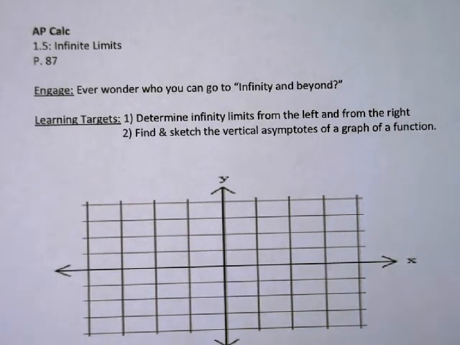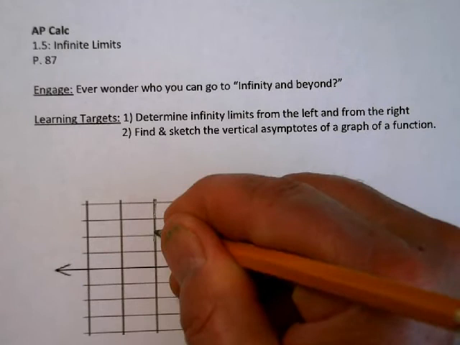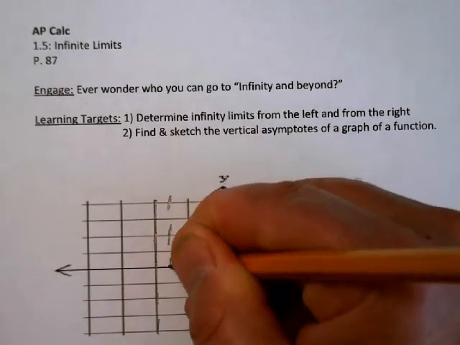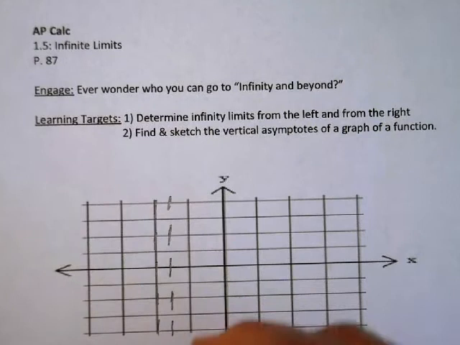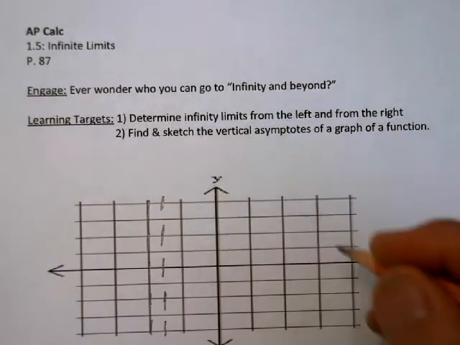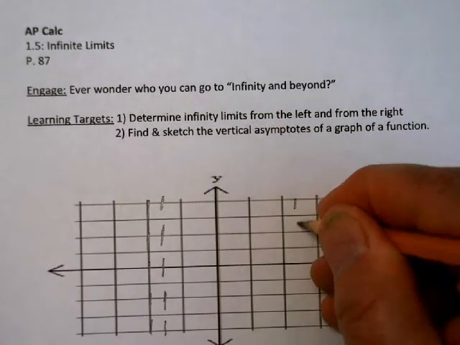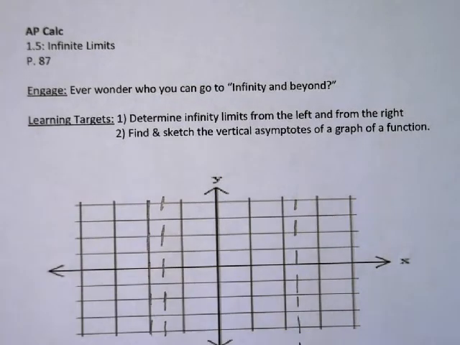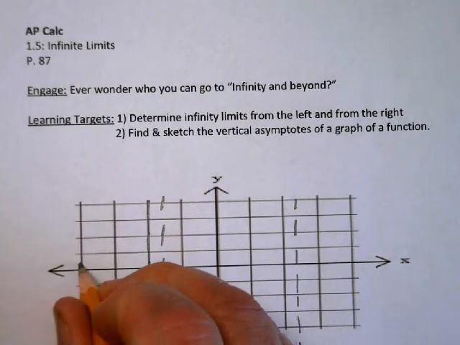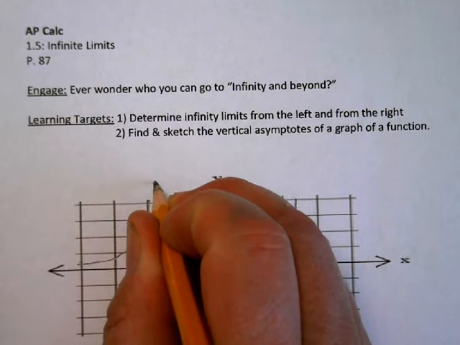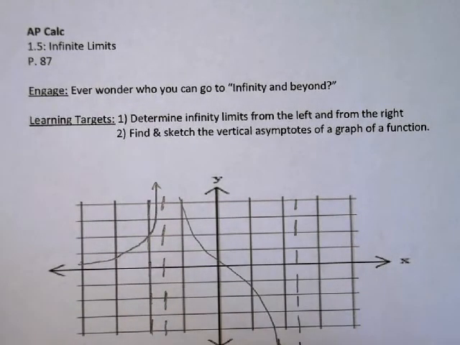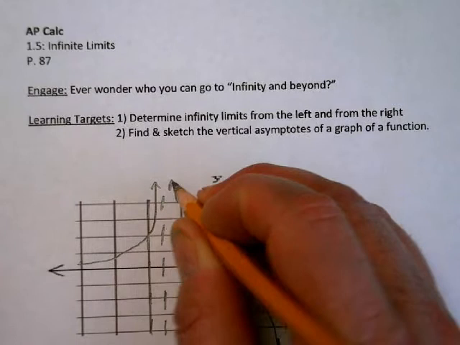All right, let's say, for example, you have a vertical asymptote. Well, we'll put it right here. You have one right here at A, and you have another one right here. We're going to say this is B. And let's see, your graph looks something like this. Doesn't have to be exact, but we're just trying to get the general idea here, right? Awesome.